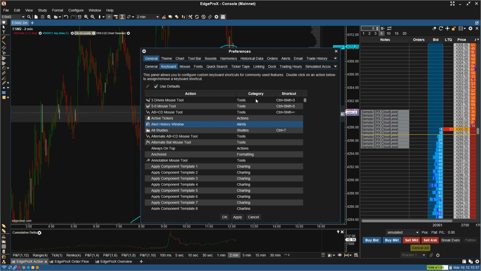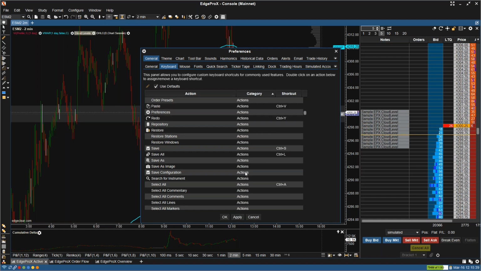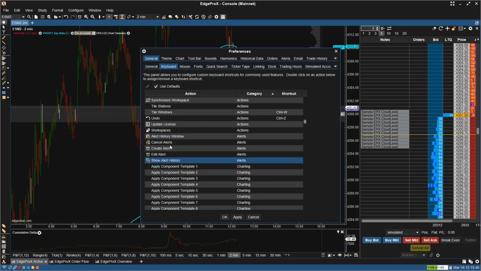So let's see if we do this. Alerts. There you go. Actually, you can. You could set your own alerts via the hotkeys. You can set your own hotkey here.